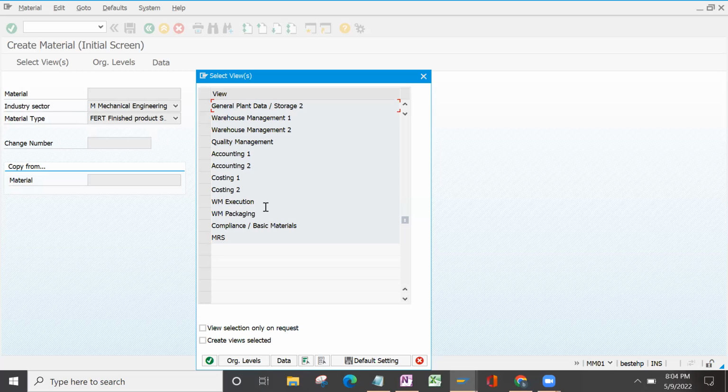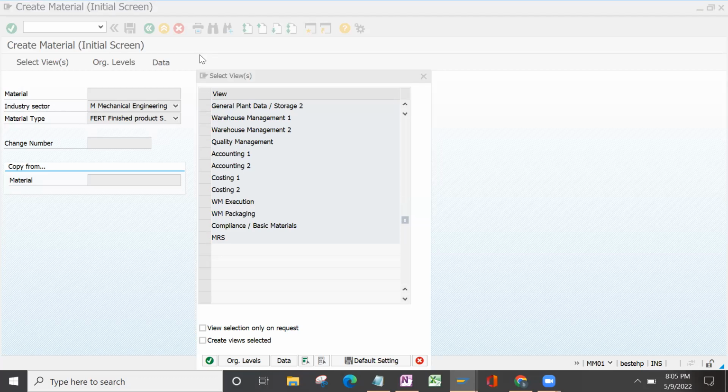I told you that with respect to your functional modules, there will be master data and transactional data for each and every module, correct? That complete master data will be taken care of by your MDG team. Guys, 2 minutes.